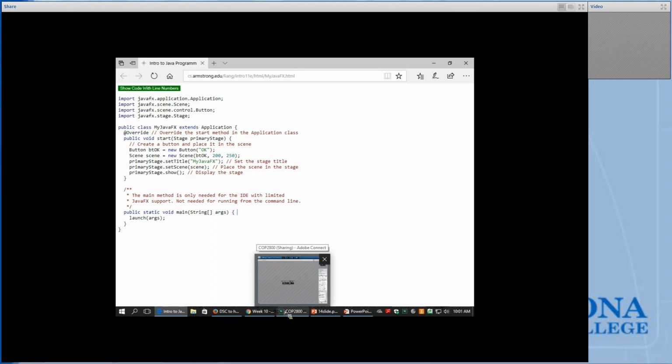Again, going back to the original concept, remember everything starts from your main. When you try to run this program, it's going to come in and look for this main method, and in your main method you pass in a string argument, and the main method calls the method called launch, and passes the argument you pass in to this launch.